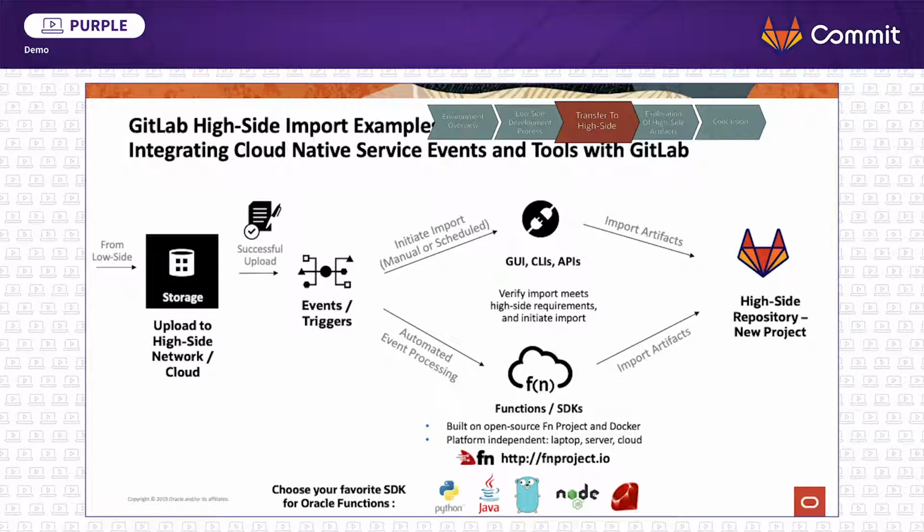The process we are using in the demo is a manually initiated push of artifacts from one network to another, low to high. Where networks are fully disconnected through an air gap, traditional methods for moving the data between security enclaves would apply, and you may have other steps not shown here. However, you can continue using the GitLab tools and pipelines in the classified environment. In either case, developers can automate the process with a combination of GitLab pipelines, simple scripting actions, cloud-native Oracle tools such as serverless functions, interactive commands, and the graphical user interfaces from GitLab and Oracle.